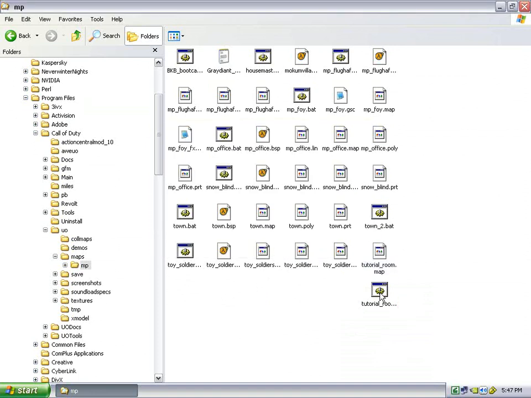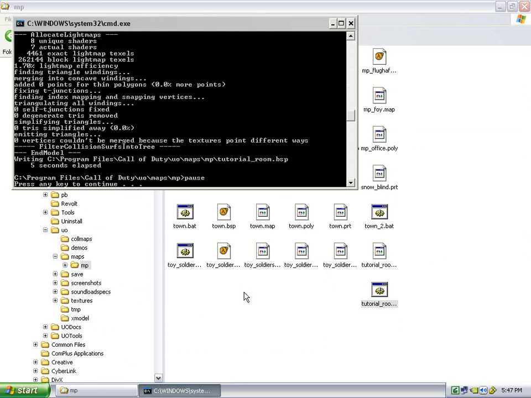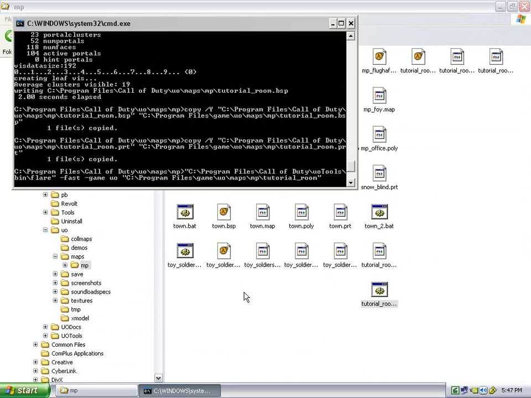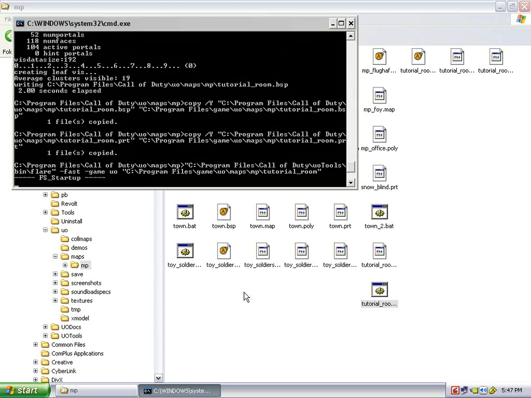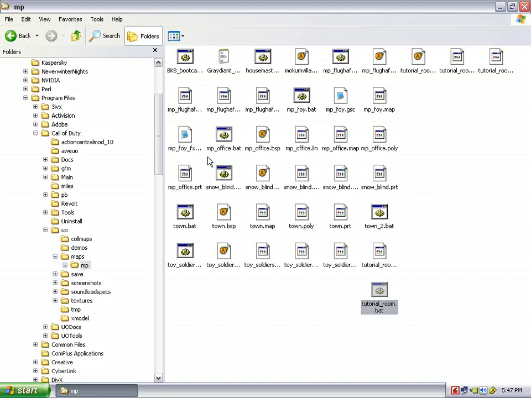Alright, and then we're going to go ahead and run our batch file. Since we didn't rename the map, we shouldn't have to do anything with the batch file that we already made. So just run it again. And now that we have lighting, Worldspawn settings, a Skybox, and lights, it's going to be a bit longer for a compile, but not that much, because we're using a fast flare operation. And the bigger the map, the longer it's going to take to compile. There we go. See, there's more steps to it now, and that was still pretty quick. And there are our three files up there. I'm going to put them down here so we can find them again later.